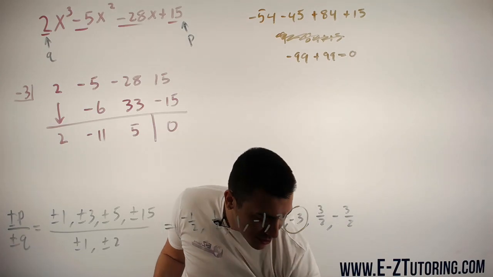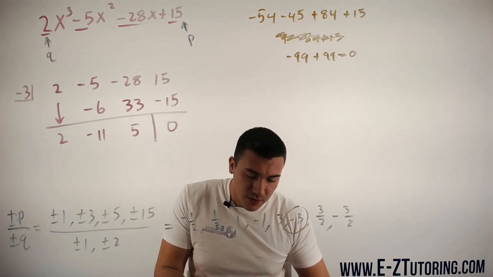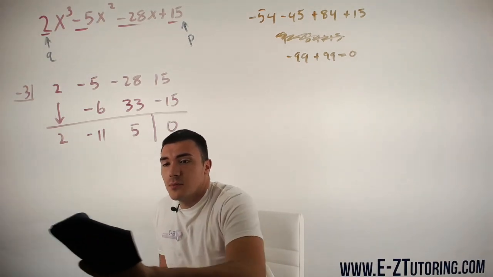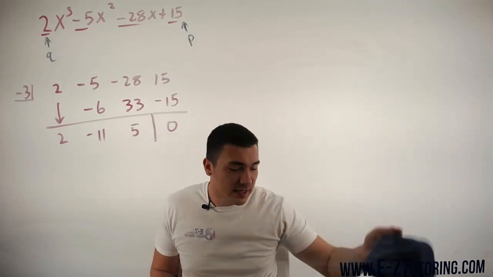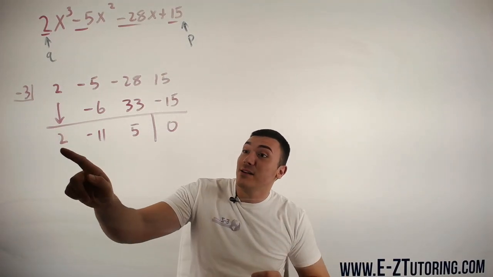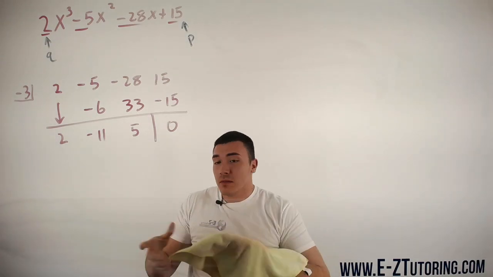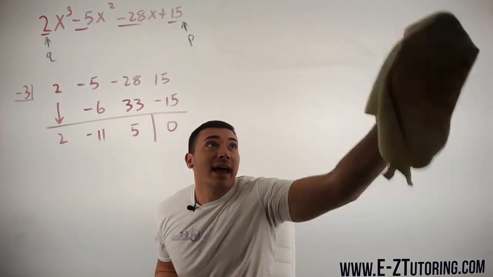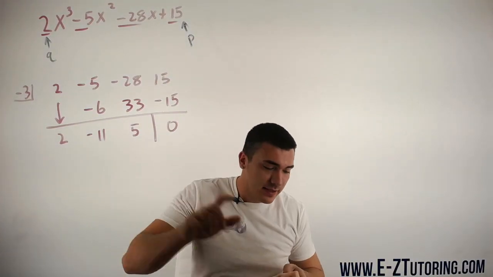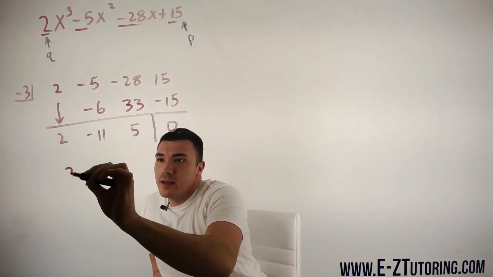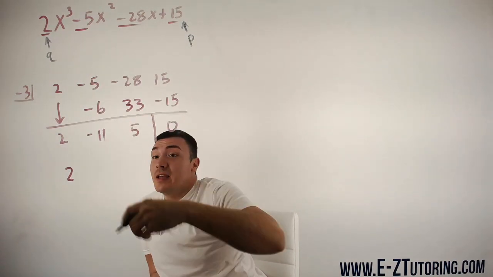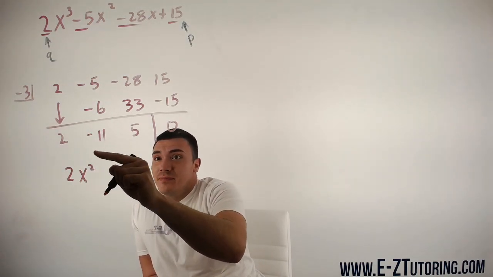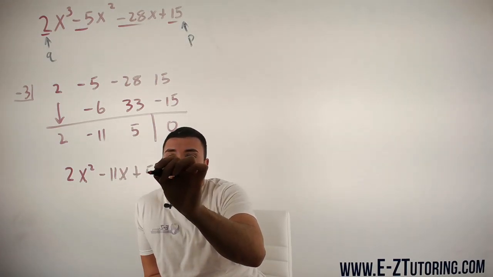So now we can actually kind of start over here. We don't want to look at these possible zeros anymore. Now we will have a new set of possible zeros because now we have a new polynomial, or I should say trinomial. So what we want to do is add the x's back onto these numbers. So we will get 2. It's no longer x cubed because we divided by an x. So now it's going to be x squared minus 11x plus 5.